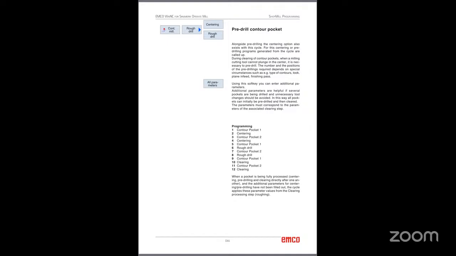Pre-drill contour pocket means that in some milling cutters, the tool will not directly plunge into the workpiece. So we have to drill first. Then after that, the milling cutter will be used to cut the hole.